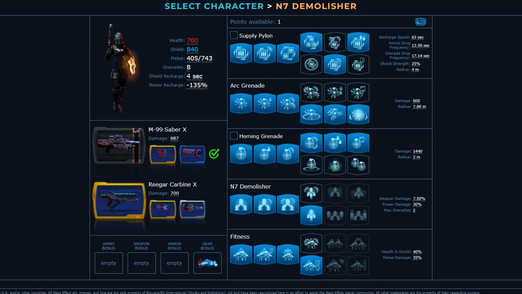With this setup, your Arc Grenade will specialize in CCing as many enemies as possible while stripping their shields, and Homing Grenade will do as much damage as possible. Your Pylon will also give you as many grenades as you can possibly get to fuel both your abilities.